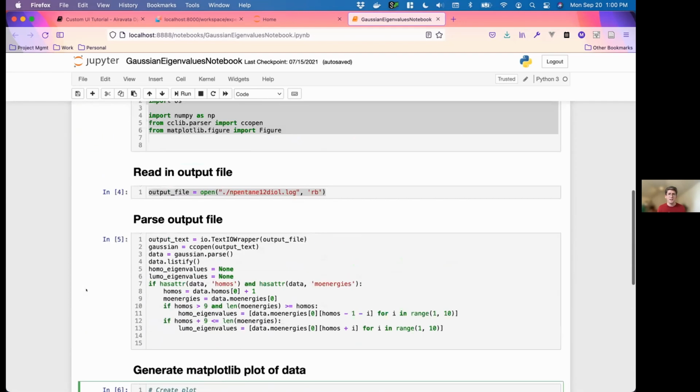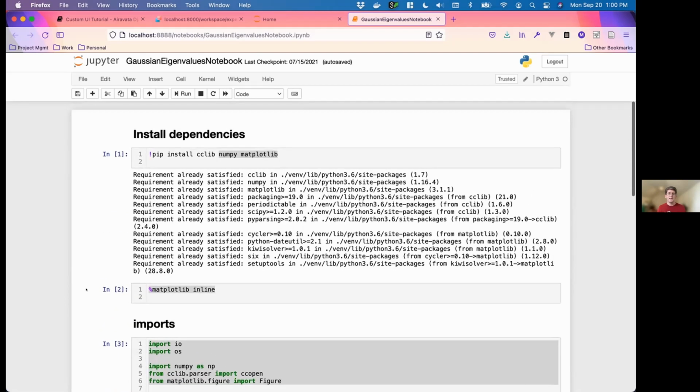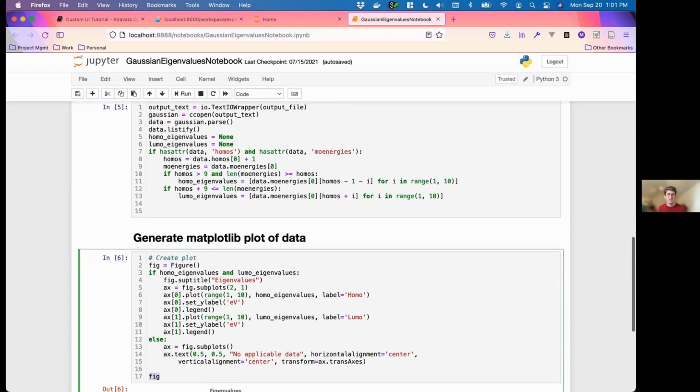So the idea is that, let's say I have an application code. It generates some output file or output files. And I have a Jupyter notebook or some other, I mean, it doesn't have to be a notebook, but some sort of Python script that can generate some sort of visualization of that data.